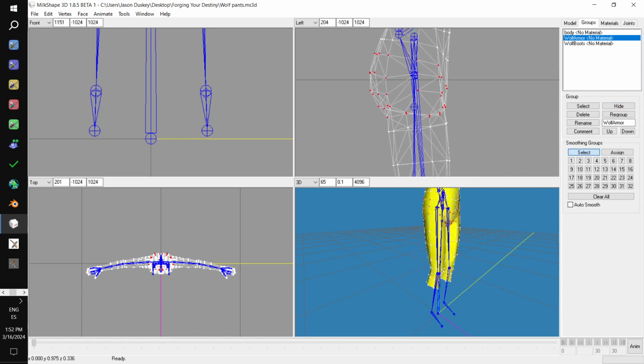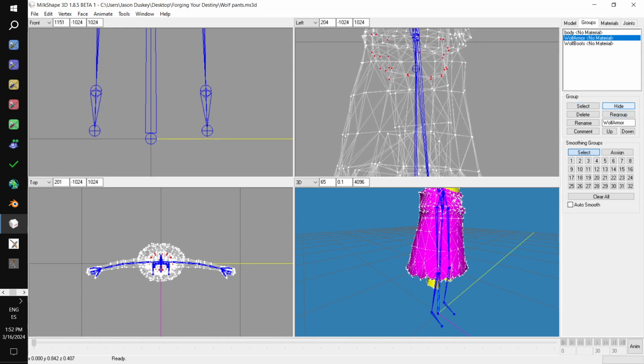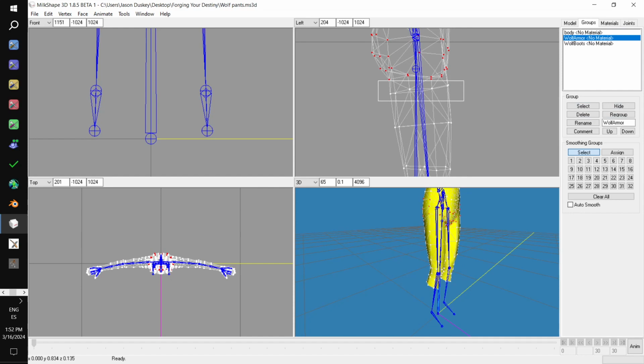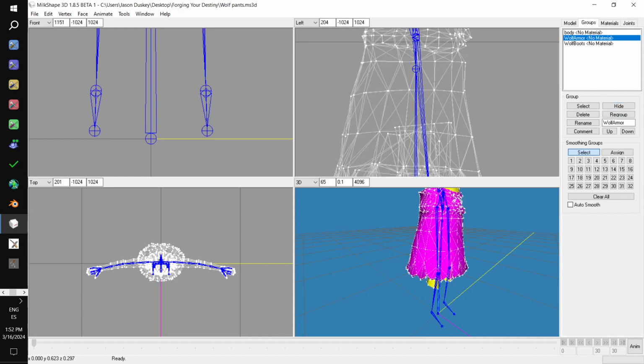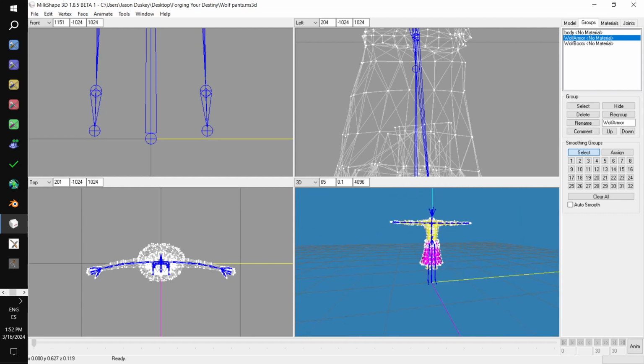Okay, that's good. How far down can we trim it? I think just one more loop there. That looks pretty good. So now, let's hide the body.